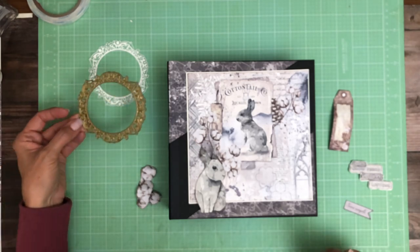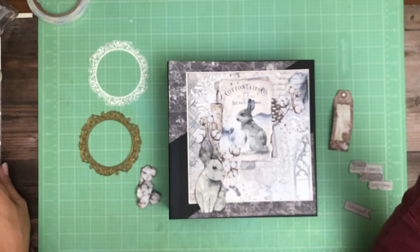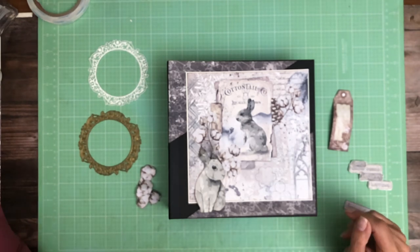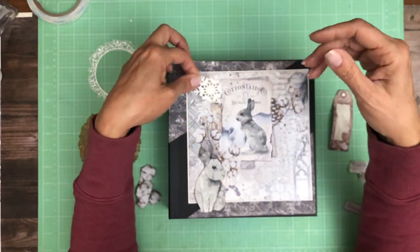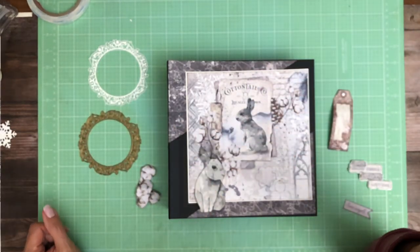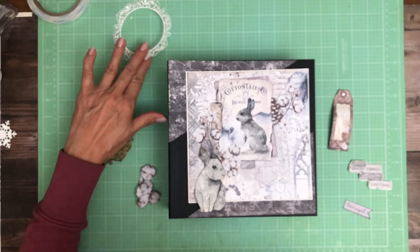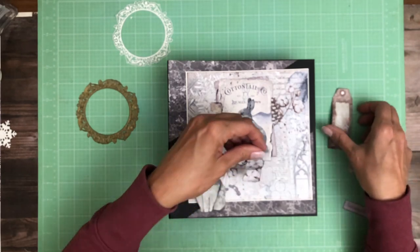And here's the Graphic 45 filigree clock die. If you have a die that is a snowflake, by all means, I think you should use it. I have one just to give you an example. Because it's a winter collection, I think there's a lot of places where you can place these snowflakes. That's just out of my stash. I don't even have the name of it. It came with my die cut machine. But if you have some, go ahead and take those out, make several. I think they'll come in handy.